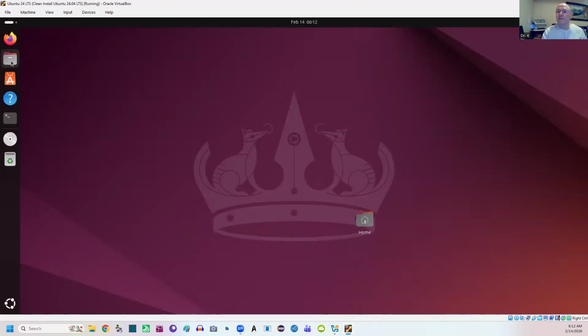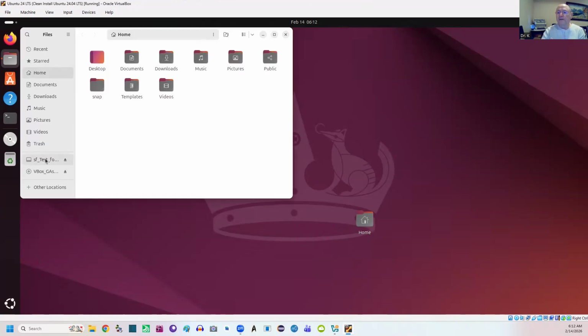Okay, so here's Ubuntu. Now that I've shared the folder, watch what shows up in here. When I click here, we have this shared folder. Right here is a shared folder. Okay, great. Let's go grab that.